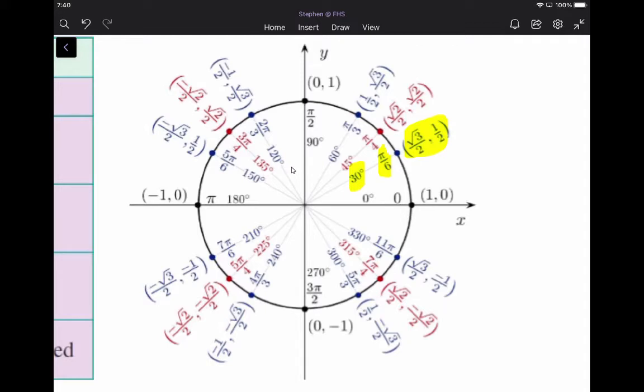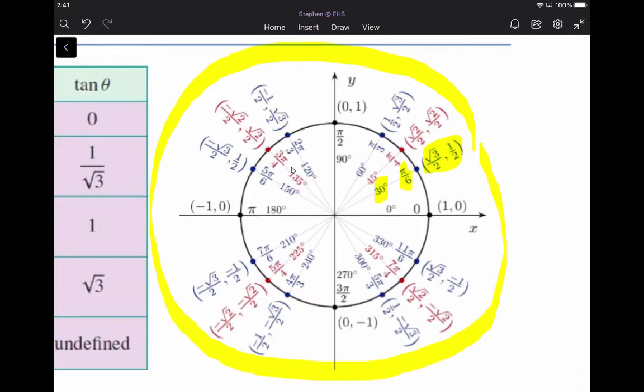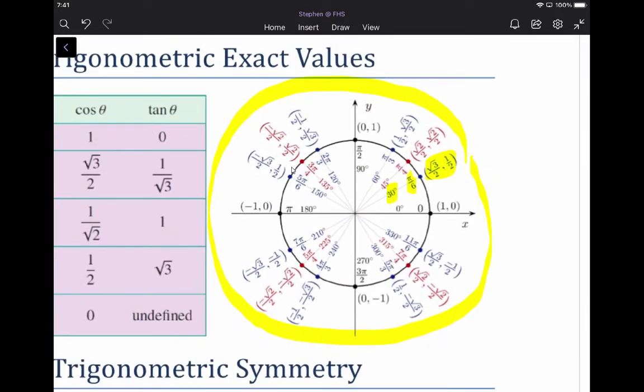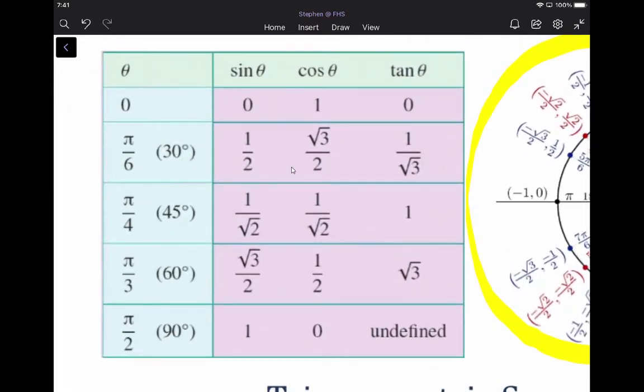And you can go all the way around the unit circle. You can literally take an entire journey around it, and that journey will bring you back to the start, and you keep repeating the same coordinates over and over again. Furthermore, this is what we call our exact value table. The exact value table is simply a listing of a whole bunch of exact values that we need to be familiar with. So these values are very important to know.